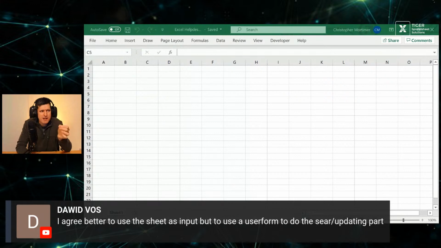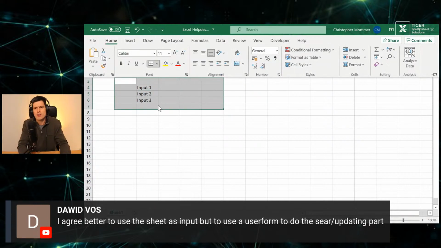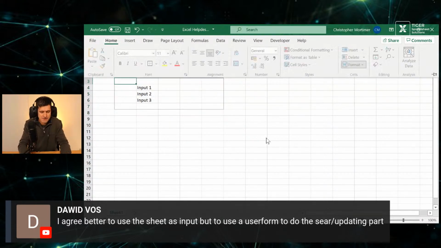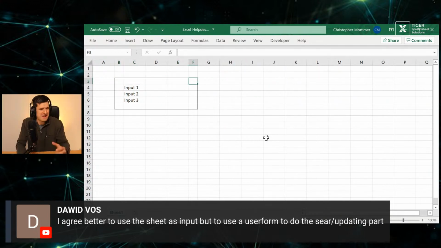What about using the spreadsheet to do the input? What about this idea? This is very relevant to our original question and our original discussion. I've done this as well, and I've had a lot of success just using the spreadsheet and creating a nice input form in the spreadsheet. I'm just creating a very simple form in the spreadsheet. And you might say to me, well, Chris, that doesn't look very good, but I haven't really got a chance to make it look good in the stream. But with some more sophisticated formatting, you could make this look as good as a user form.